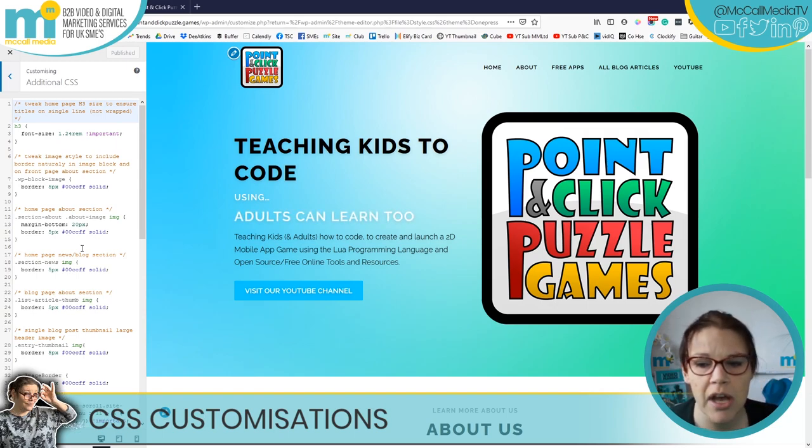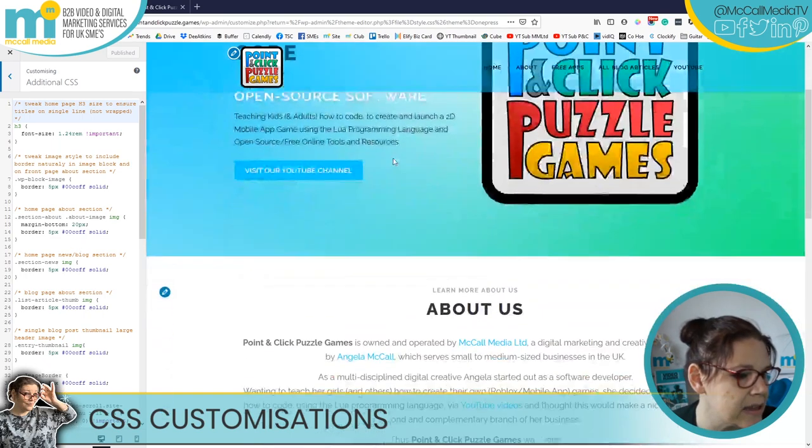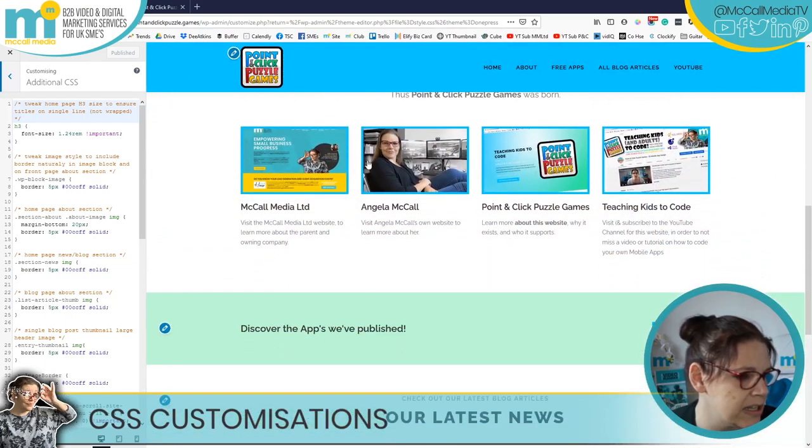trial and error. And I'm going to show you and walk you through this. Now, I have touched on this in other tutorials as well. But to give you a quick idea, let's go through to the homepage first of all. So let's look at these boxes. Now, if you have a look here, the border, so that I could keep it customized throughout the site and use it pretty much anywhere there is an image, I've created a short line of CSS here in a class.